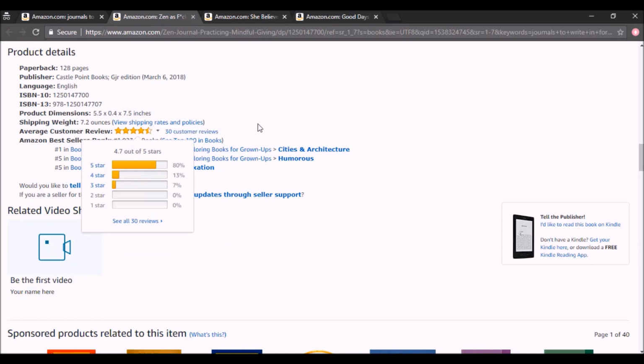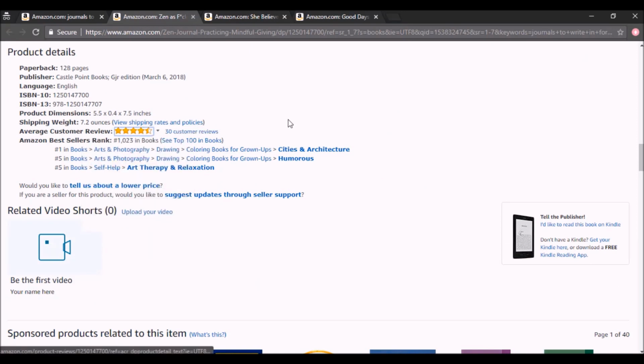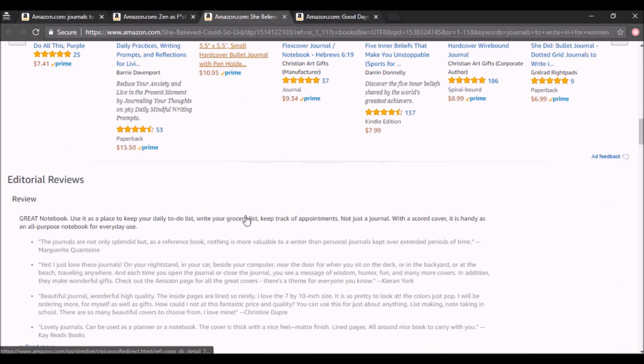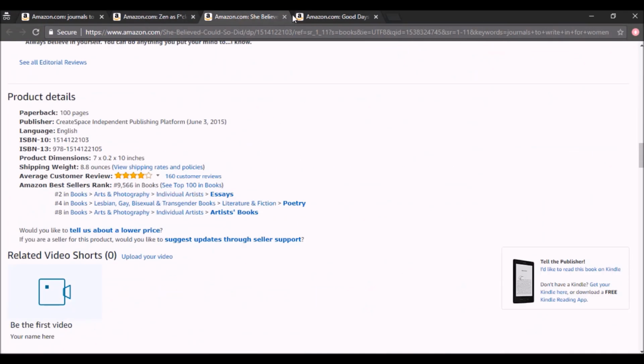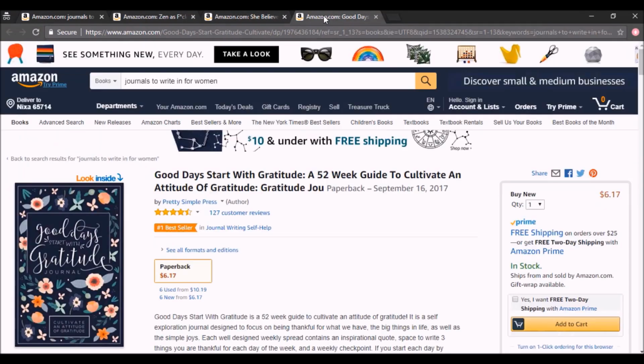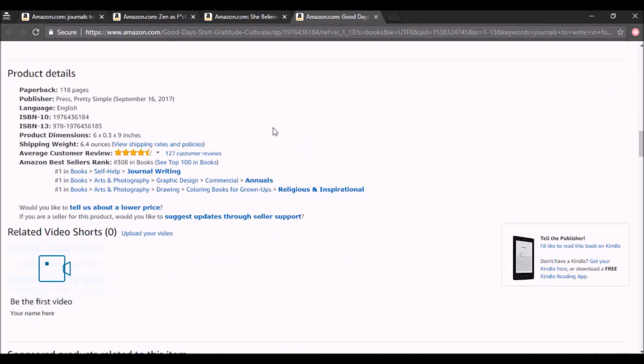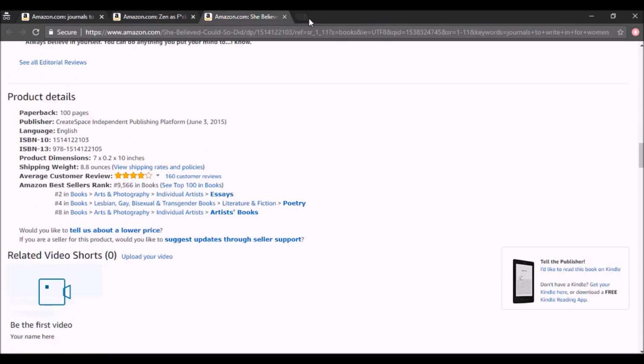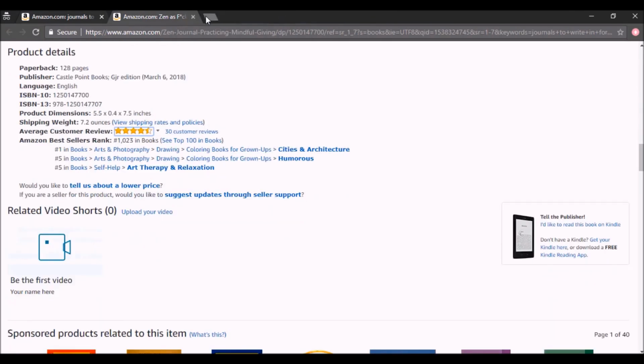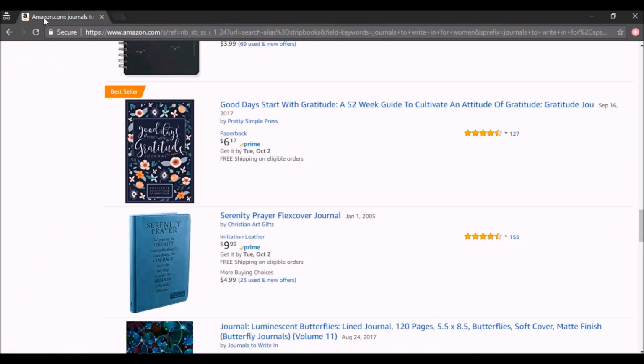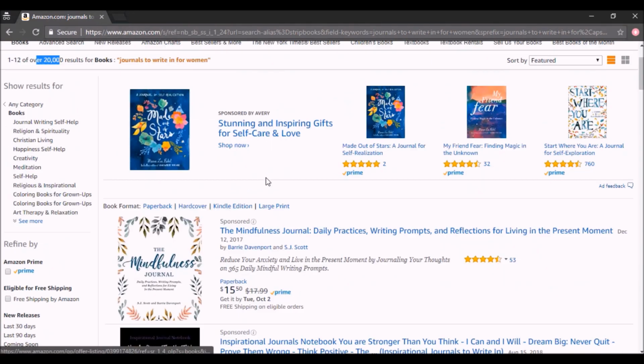This one is 1,000 in the bookstore. That means it's selling multiple copies a day. That's extremely promising. Let's click on the next one. This is 9,000. Again, selling multiple copies a day. That's great. Let's click on the third one. Number 300. Amazing. Okay, so this is definitely something that sells. So I don't need these anymore. So again, in my spreadsheet, I'm going to put down, yes, it sells. And I'm going to scroll back up to the top.